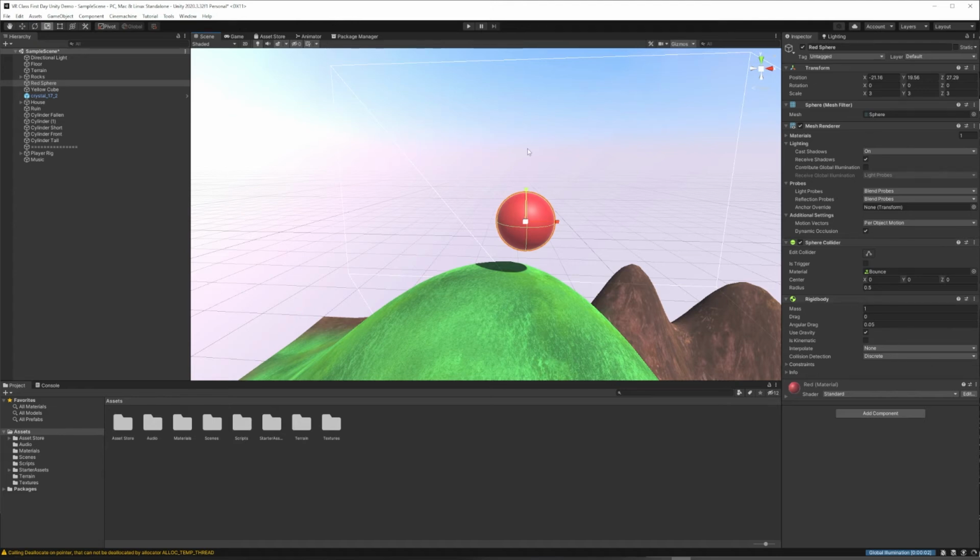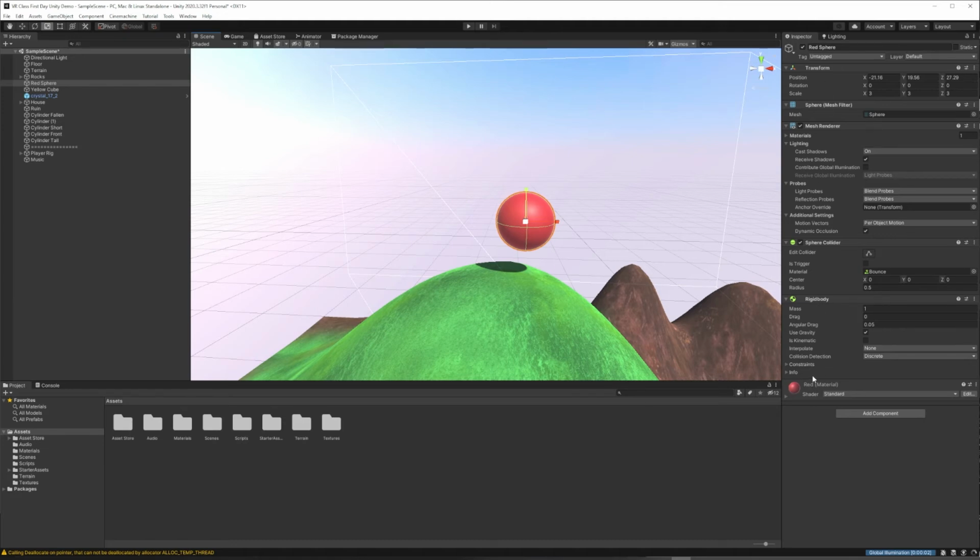There's other components too. There's a rigid body in this case, which allows this to be operated on by physics and gravity. There is a material which gives it its red color. We'll learn to create and manipulate those in the future, but I just wanted to show you that all of the kind of properties that a game object has show up here in the inspector.